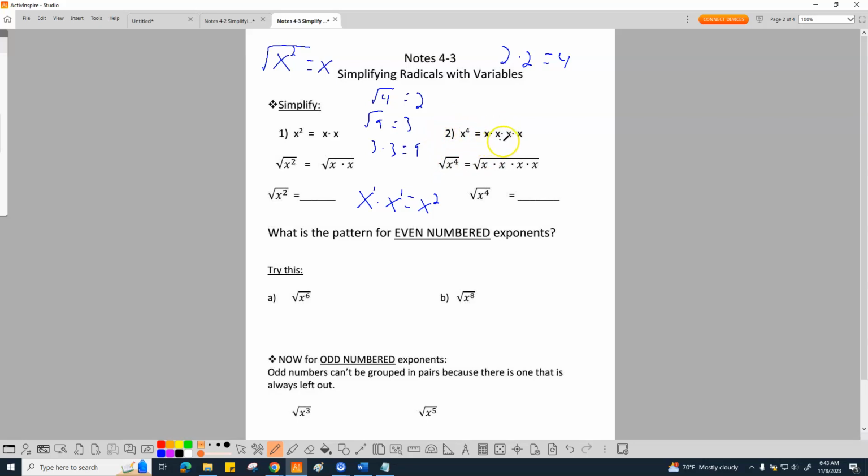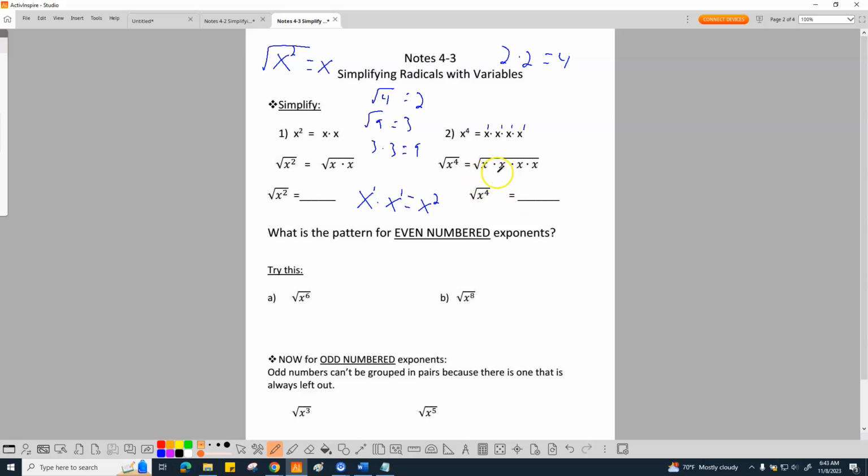That's what x to the 4th looks like. X to the 4th looks like x times x times x times x. And if you don't believe me, there's a 1 up here, a 1 here technically, a 1 here, a 1 here, add them up, and that's 4 x's. So it's x to the 4th. We're multiplying 4 x's together. When I take the square root of that, you're going to end up with something funny.